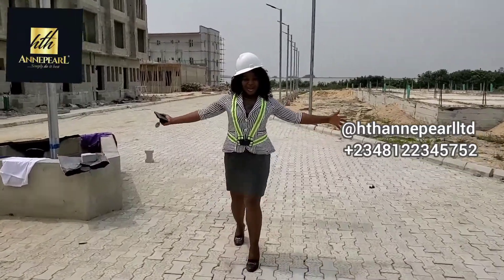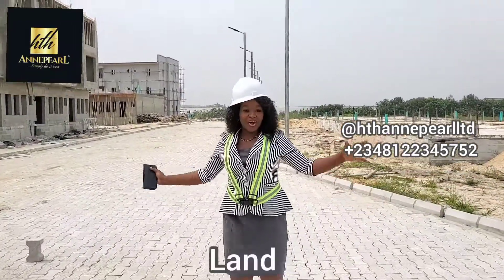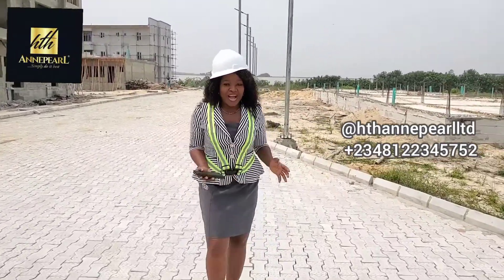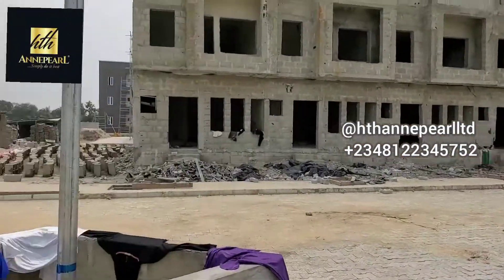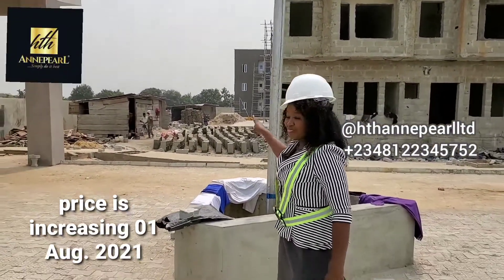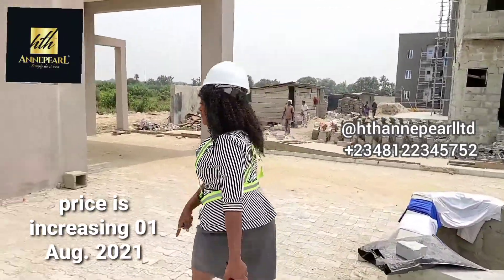This is our beautiful, lovely estate that is up for sale. We've got land here going for 20 million naira per plot, so you can buy and start building. As you can see, we've got a lot of projects ongoing right in this estate. You can see we're actually molding the blocks right here. Come and let's go check the blocks before we show what we have in this estate.